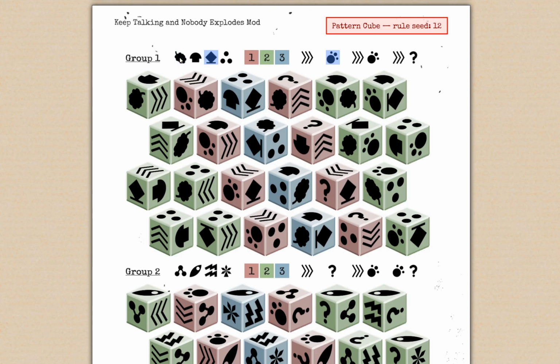Now, furthermore, the first symbol in this group, in this case the raspberry, is always on these 3 and these 3. So you can narrow it down to 3 cubes, because if you don't have the raspberry, then it'll be one of the other 3. So in this case, because we have the paw print, we want to look on the right, and it's going to be one of those 3. We have the mushroom, so it can't be this one. And it turns out that we don't have the 3 dots either, so it's not this one. So that's how to find that.